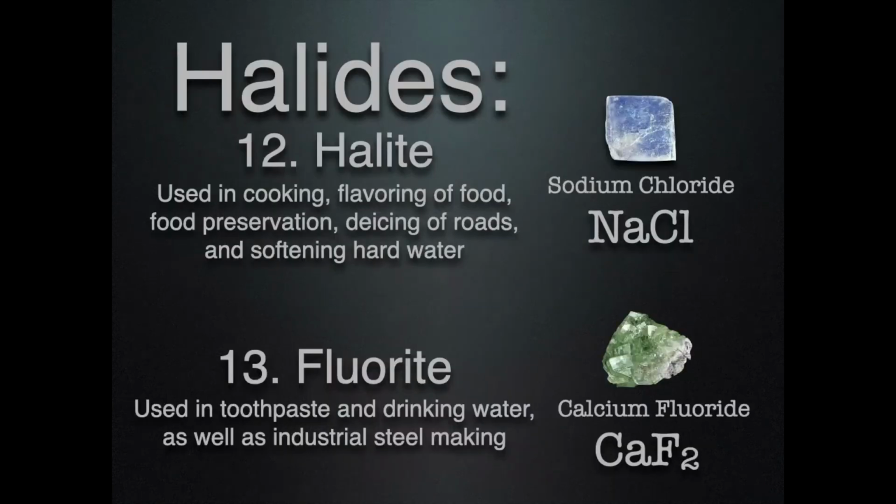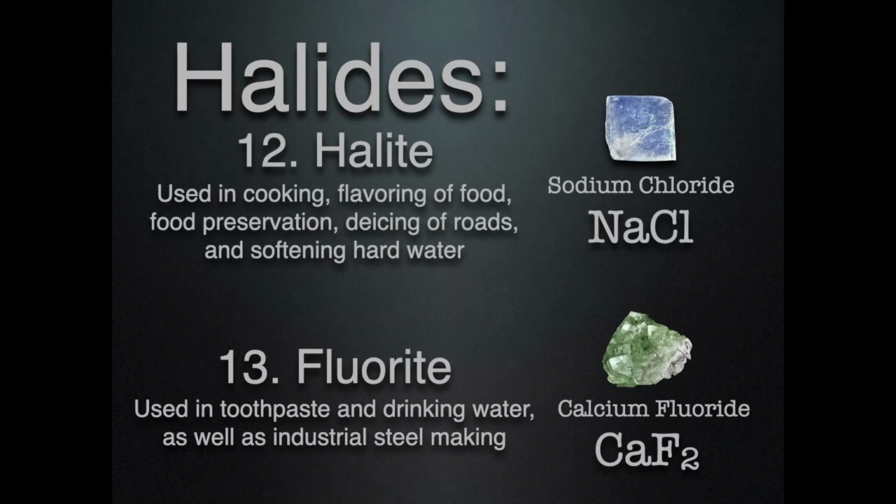Now let's move to halides. Halides, specifically halite, is a salt. Now, this can be table salt, this can be rock salt, this can be salt used to de-ice roads, can be used to preserve food or add flavoring to food, or even soften water if there's too much other minerals in the water.